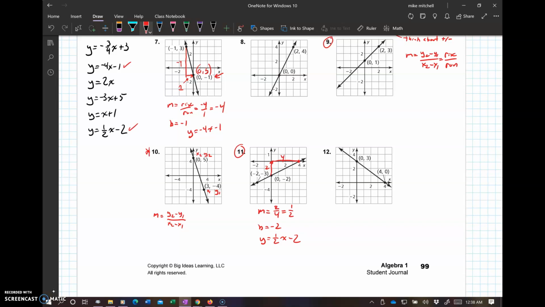Number 10 here, you're going to have to use this. I already labeled the points for you. Also notice the scale. This is 4, so this is 0, 2, 4. That's going to, and you get your point of 0, 5. That's also your y-intercept, don't forget. It's taking on a couple of roles here. So you've got your y-intercept right there.